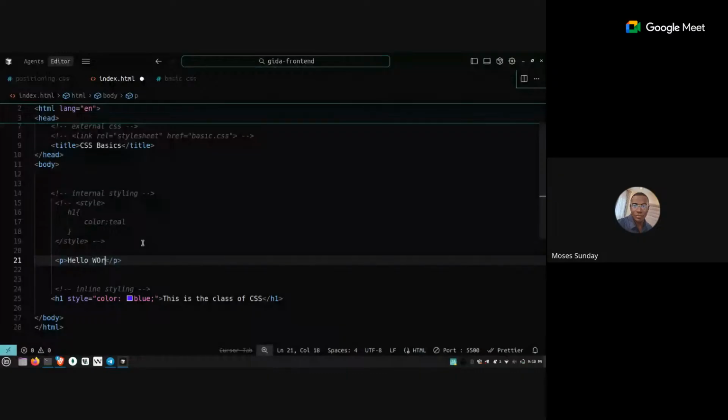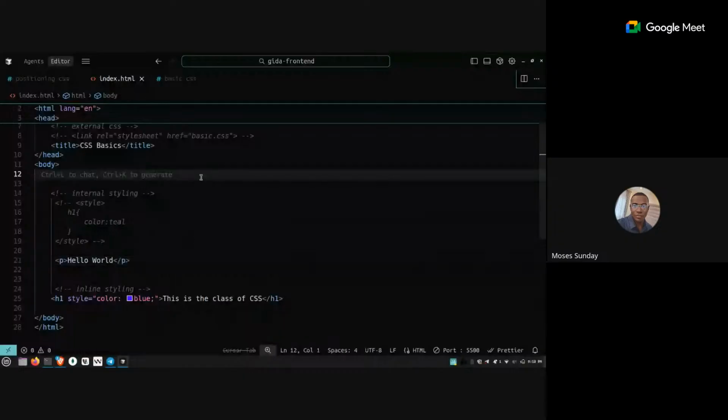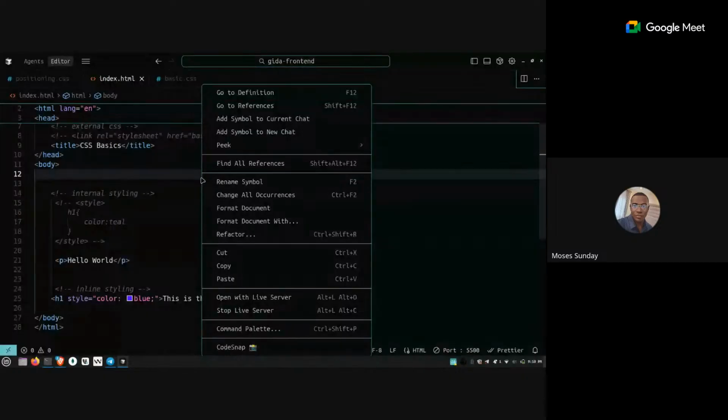Then you right click inside of the HTML file. When you right click, I believe you're following my direction now. So you right click, and if you scroll down, you can see open with live server. If you have the live server installed, you will see the option there. If you click on it, it's going to open on your browser.